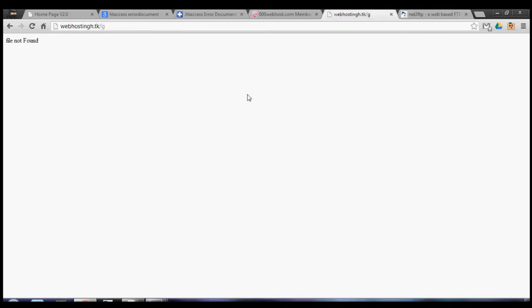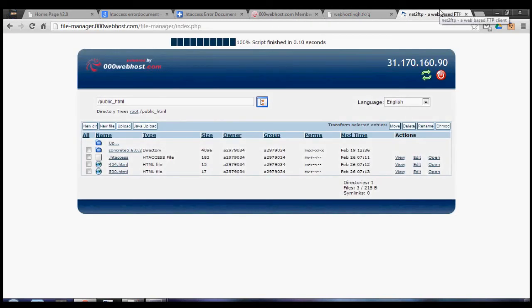But again, you'd have the same thing, and then one for forbidden directories that you're not actually allowed into. That doesn't happen very often on 000webhost.com servers, because anything that's in the public directory is public, which is one kind of downside. You can't stop people from getting access to it without putting passwords on them.